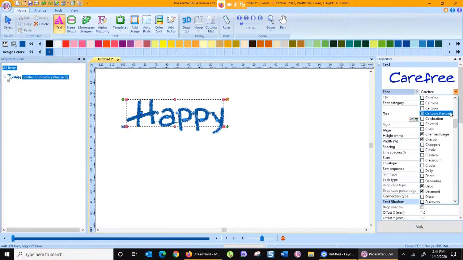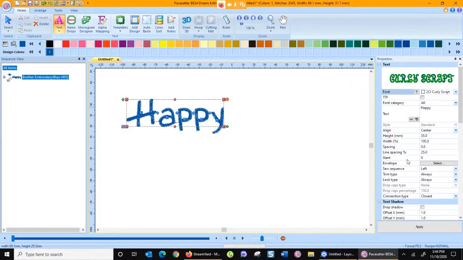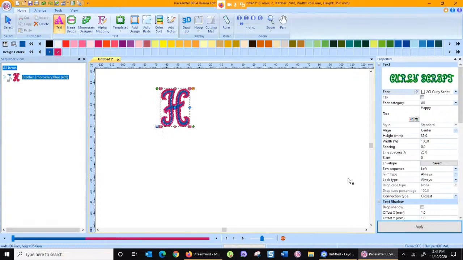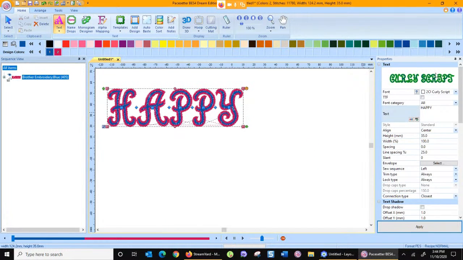If we look at our font pull-down menu, at the very top, we have fonts that are listed with 2CL. That means they are two color fonts. But if you only get one letter, that means it doesn't have all of those characters available. So that one's an all cap font. I would need to type in all caps. You'll get a hint right there that it is all caps because it is all caps written there.